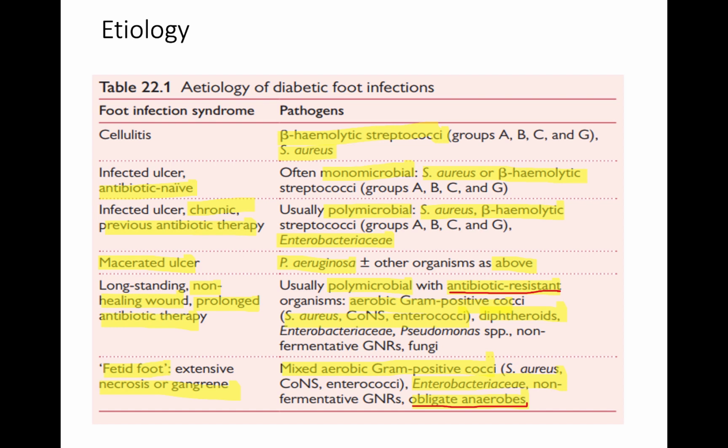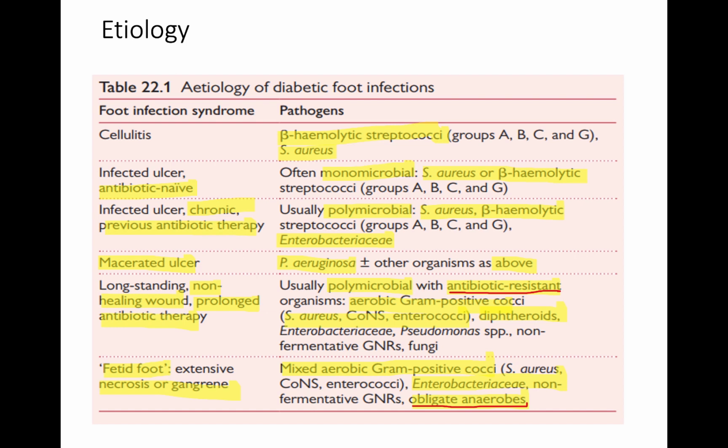So etiology of diabetic foot infection. So what are the organisms that here we're going to look at? فمن فوق لتحت are probably the most that you will see. Cellulitis, again the same representatives الموجودة بالحكيناهم بالبداية are the same. So group A, C and G, and then group B طبعا أهم وحدة اللي هم group A strep, and then C and G and then B. Then ما بدي تحفظ الأوردر, بس إنه يعني group A probably the most dominant one. But the other species are more seen in the setting of diabetes, then staph as well.